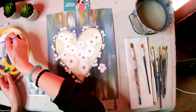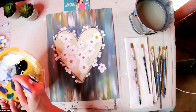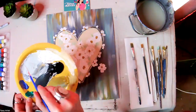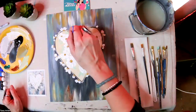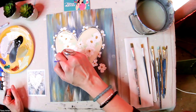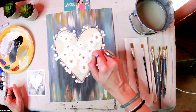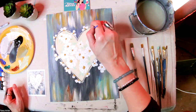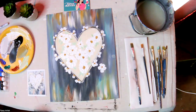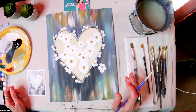A little bit more of that gray to it, a bit of water, just a little swirl in there. And then again, we're going to do a little bit of that rough sketch on the inside of the heart, just around the inside. That creates a little bit of that texture. A little line of sketch on the inside. It's a little bit fun and messy. Pretty there. Okay, so some different textures that you can start to add in here.